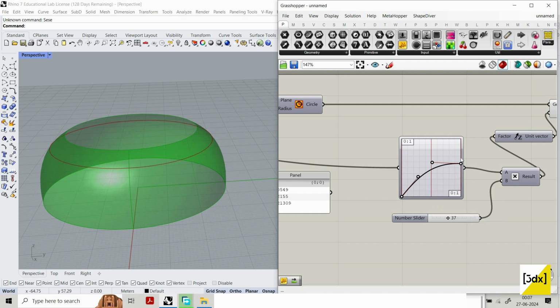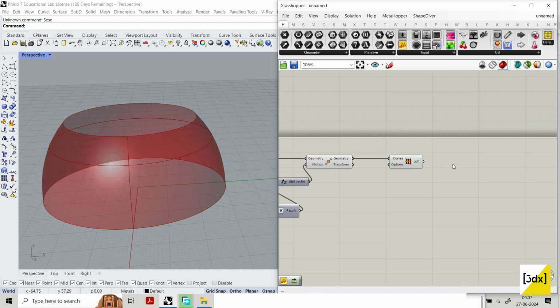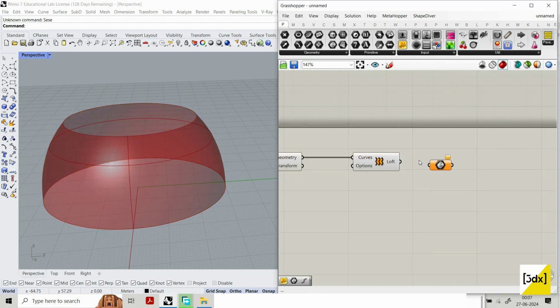Okay, maybe I just need this to be a little bit like this maybe. Yeah. So now we save it as a prep. Now we got a loft.